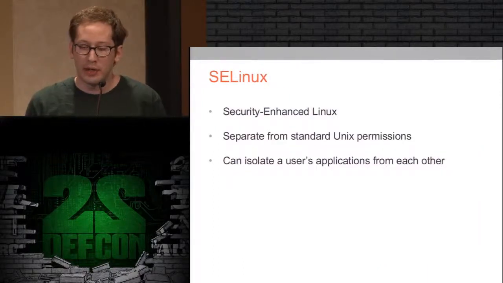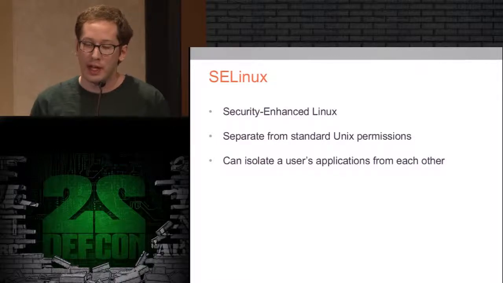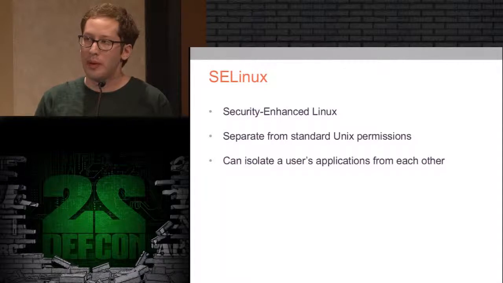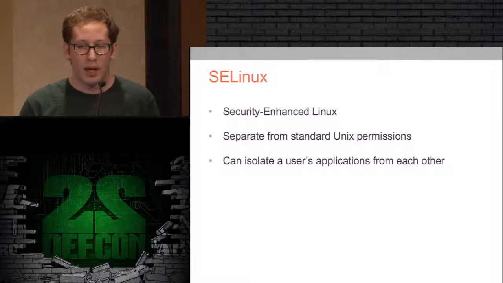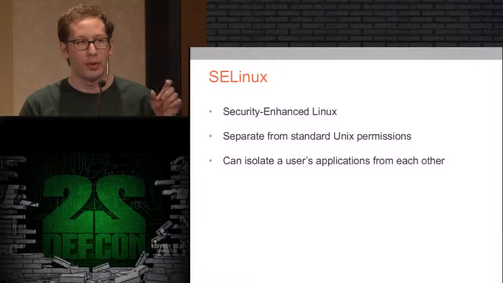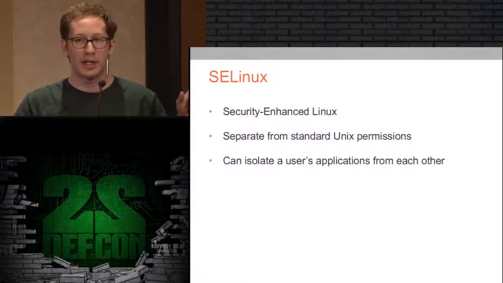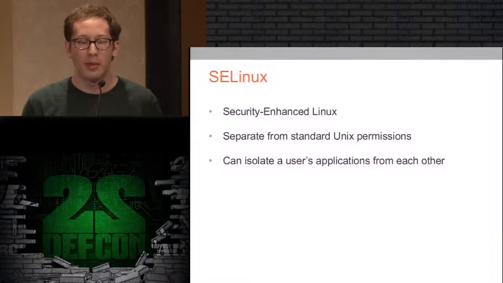SELinux is another thing that helps with defense against this kind of attack. It segments your applications from each other. Before I was saying, if a process runs as your user, it can read all of your files. Well, SELinux and other tools like it have extra access control that you can apply on top of normal Unix access control. So you can say, I own these two files, but only one process can access this one, and only another process can access that one. So if a third process spins up, it's just malware, it's random, it won't be able to access either, even if they're all owned as my user.